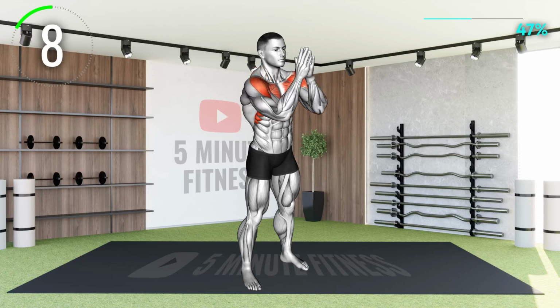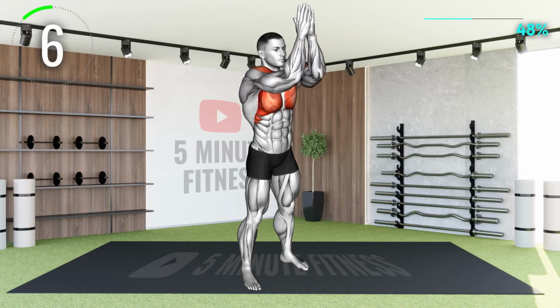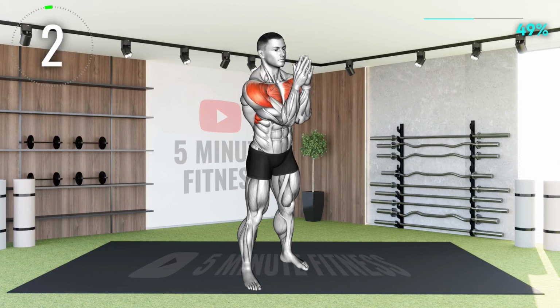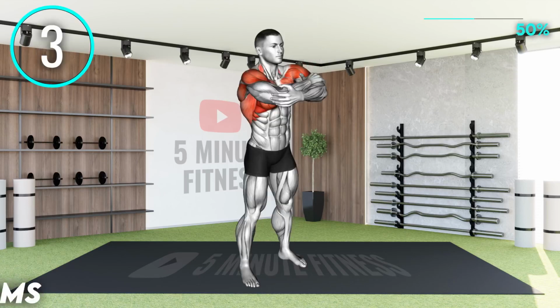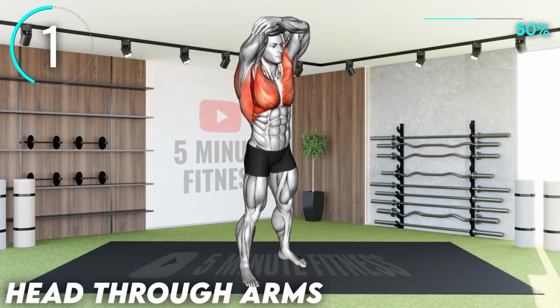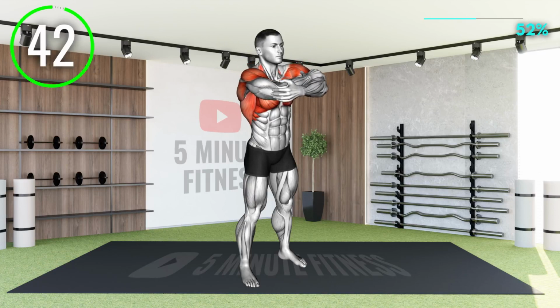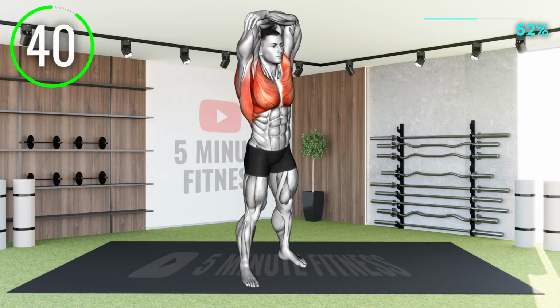Seconds left. Next exercise. Halfway there. Fold your arms and bring your hands up till your head passes through the box you created using your arms.